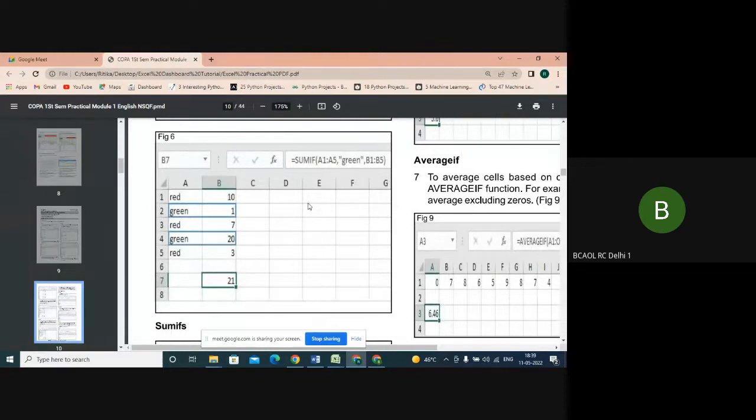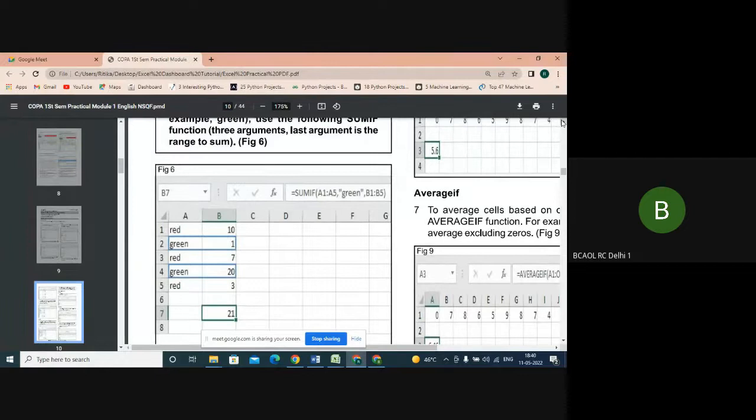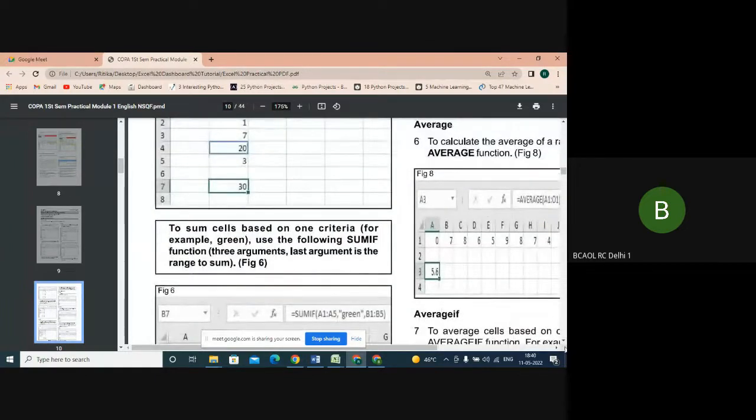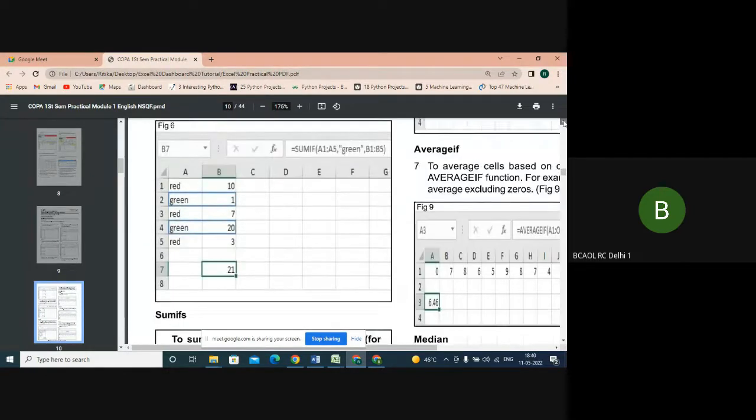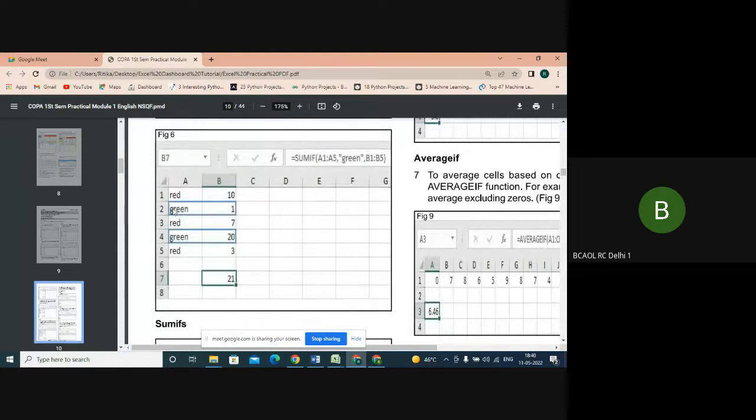You can also use sumifs. Here they have not written ifs, it will be SUMIFS, because sum if will not work here, only one condition works, so it is sumifs. So in sumifs you can give two conditions, right? A1 to A5 you are selecting green, and B1 to B5 the sum will be calculated. Do you understand? Here put S in sumifs. They have not put S, you have to put sumifs. Do you understand?